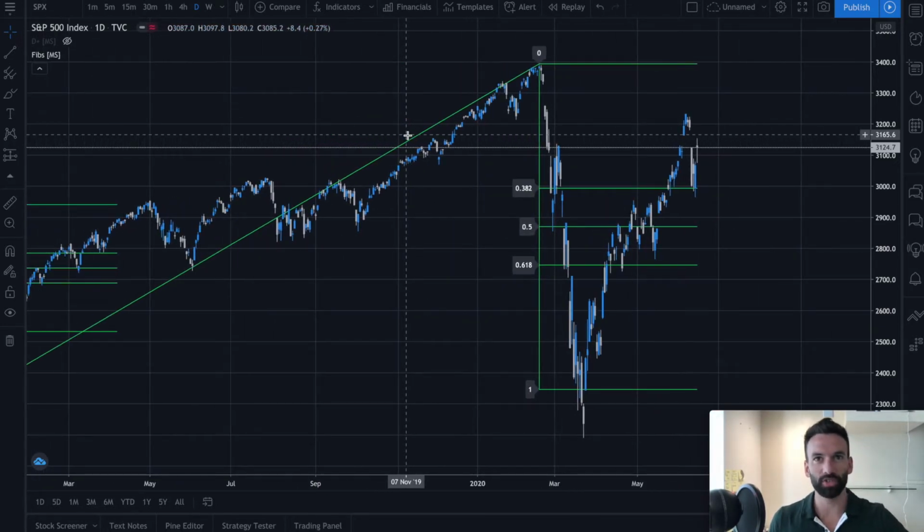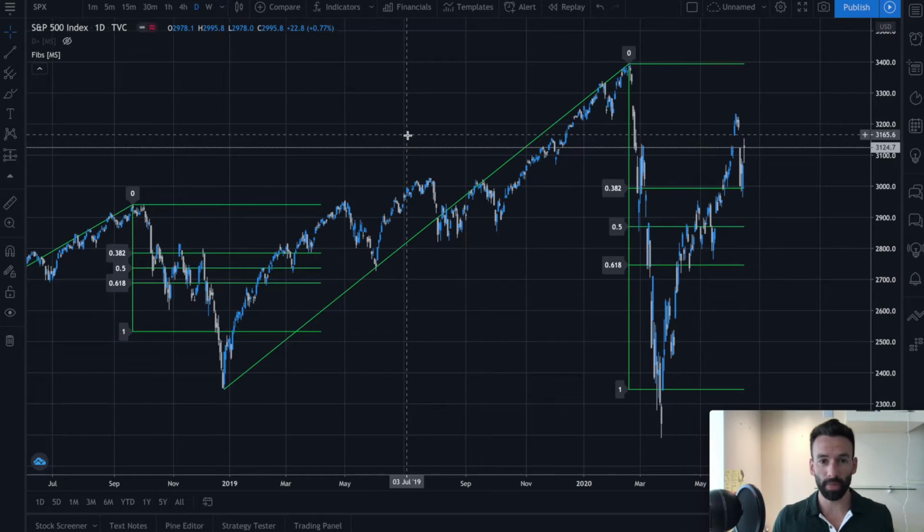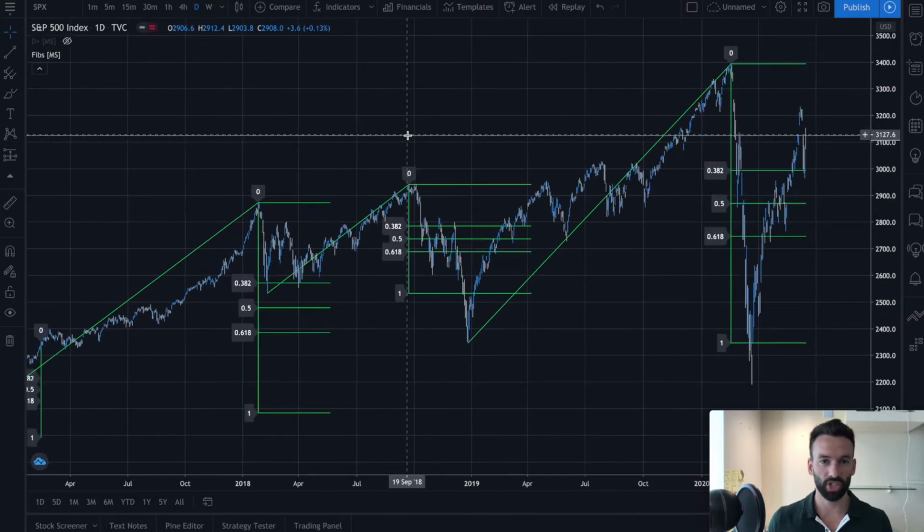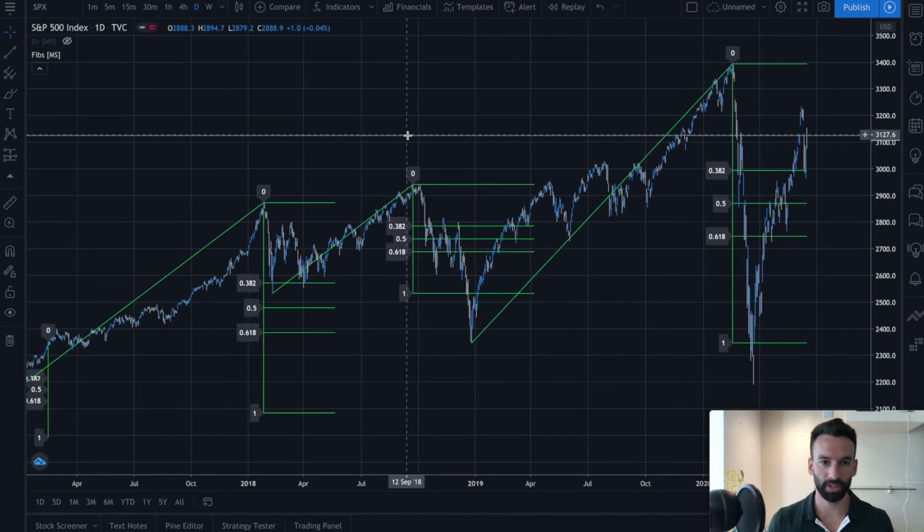So TradingView released their own, I shouldn't say this in the video, their own Fibonacci indicator, but it's really not that good. Maybe I'll do a comparison video. I'm assuming you know the power of Fibonacci retracements in this video. If you don't, reach out and I'm happy to talk you through it.